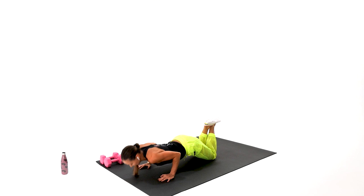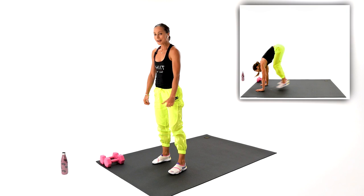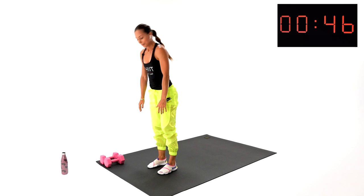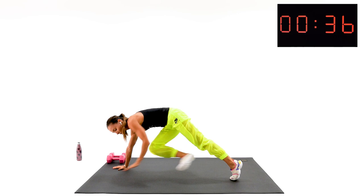All right, guys, next exercise is gonna be burpee, crisscross, toe touch. You will sit in a plank. Let's go do it. Step or hop. All the way, come on, back. You've got it. Step or hop, crisscross. Good job. Come on back. Step, crisscross. If you need to go, guys, on your knees, do exactly the same thing on your knees. That's what I'm trying to say.